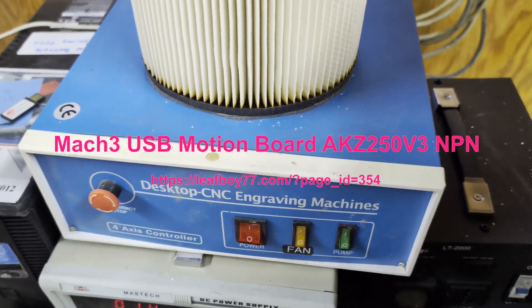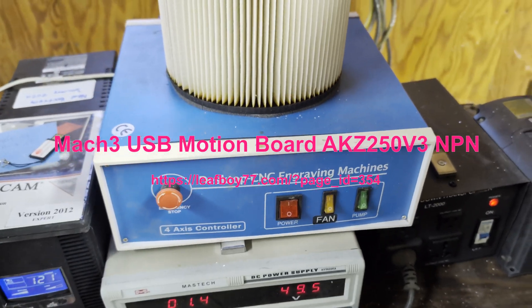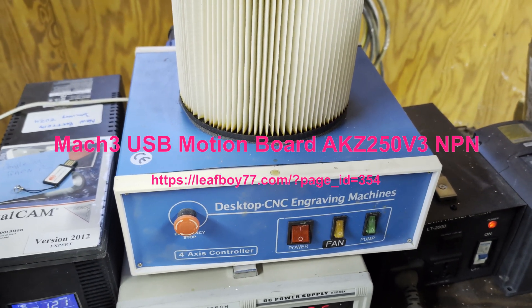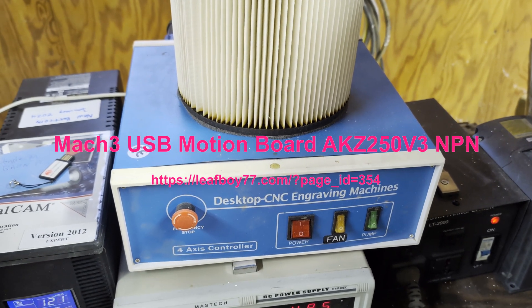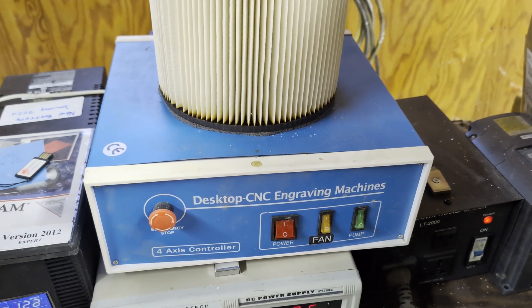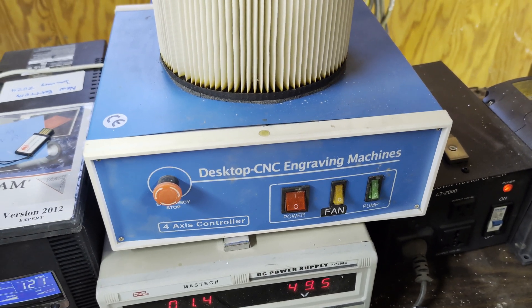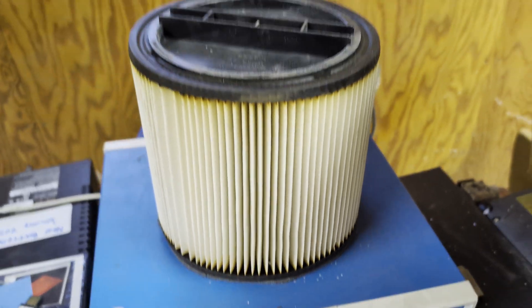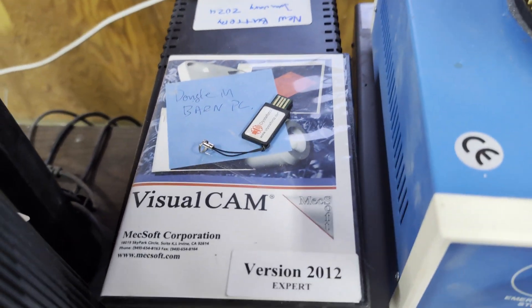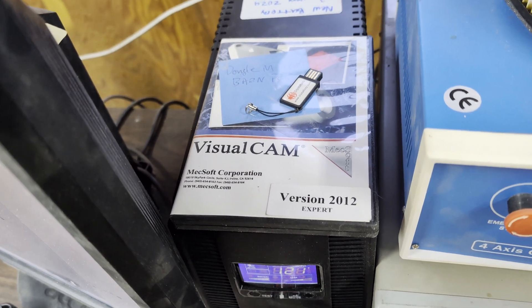Inside of this case, the board controls everything. That was another eBay find and it seems to be pretty good, but it's got some problems with the decoding circuitry that makes it slow down, so I have to run it in a non-optimum mode. It's got three small and one big stepper motor drivers in it. I added a fan and a filter on it to try to keep it cool. The software I'm running is VisualCam — that's to create the paths. It has some problems with it, and it's very expensive, but I haven't kept the service subscription, so it's not a favorite.